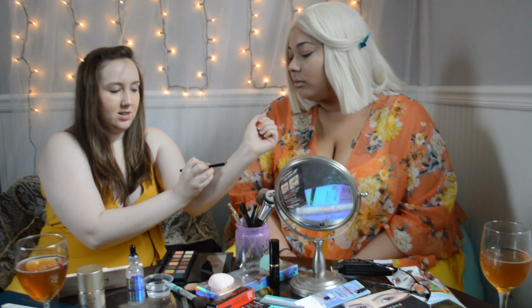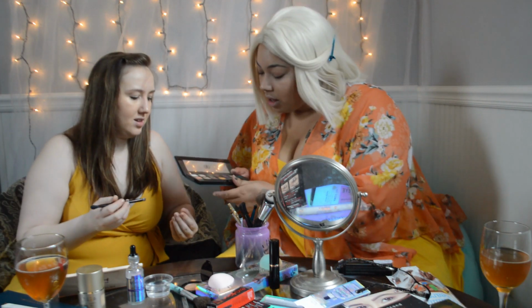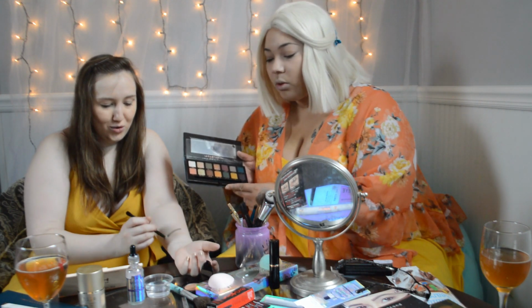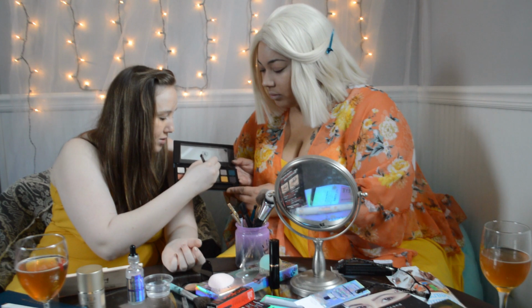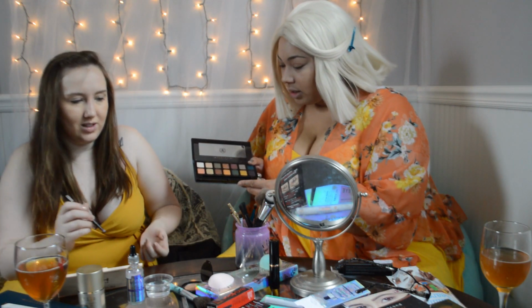So this is called Dawn. This also isn't super pigmented, which makes me think maybe this palette just wasn't up to par with the specs. What else do we have here? Okay, so I'm gonna do this Destiny. This is green. Ooh, okay, never mind. Maybe we just had to get to that. Yeah, that one looks really nice. So I'm gonna go Adorn. Ooh, that's a really nice shimmer. Let's try this other side of the brush. Okay, not really showing up as well as you would like. Honestly, with a brand like this, I expected some pretty pigmented eyeshadows. You would think, for sure.